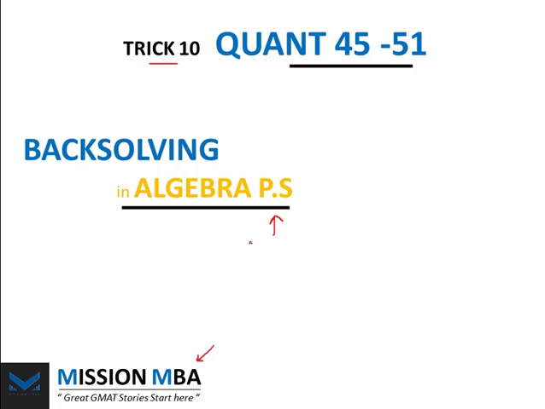Now guys, GMAT is always about data handling, data analysis, how to use the data for the best of your use, how to use it efficiently and effectively. So when you get algebra problem solving questions, you can solve them very easily without actually even solving them, just by plugging in the values from the option choices into the question. But how to use it most effectively? That is the question. If I tell you that just by plugging in two values you can get to your answer, isn't that astonishing? So guys, let's see and learn it.